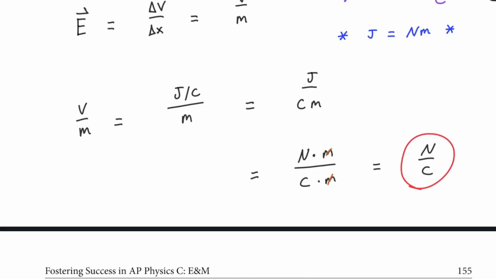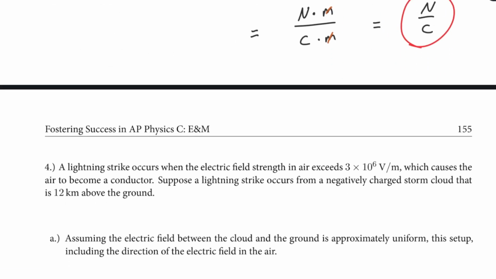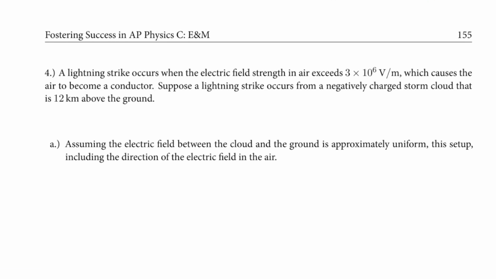So, consistent. Sometimes we like to report the E field in volt per meter if it's a distance-related E field, but usually if we're doing forces, you'll see newtons per coulomb more commonly. They are totally equivalent, so just be mindful of that. A very common example of looking at E fields is lightning strikes. You might have seen a fact about how many volts a lightning strike is. This would be how they figure that out.